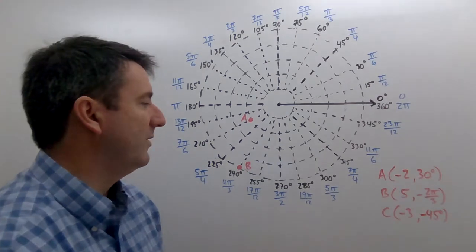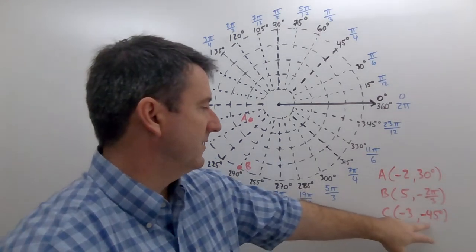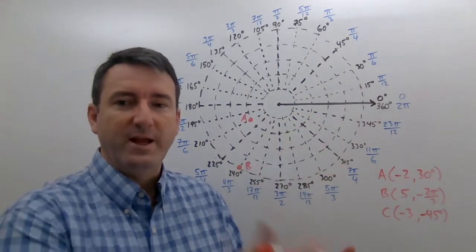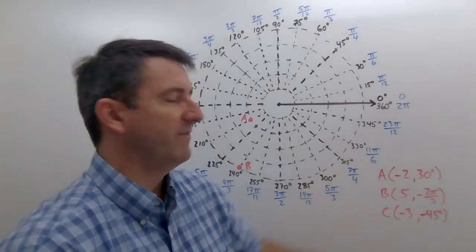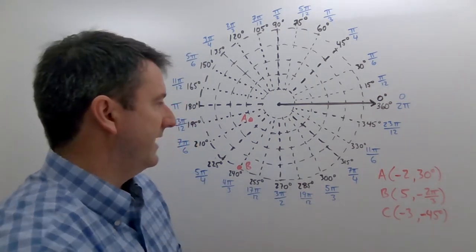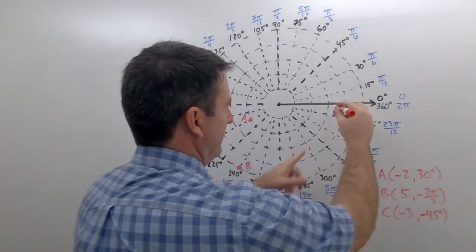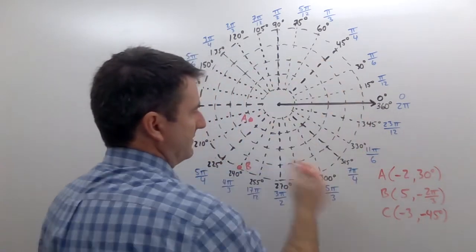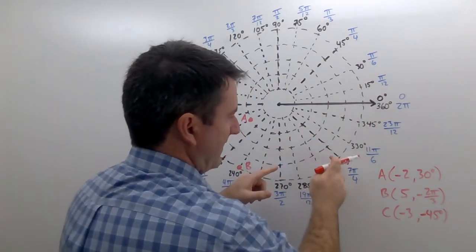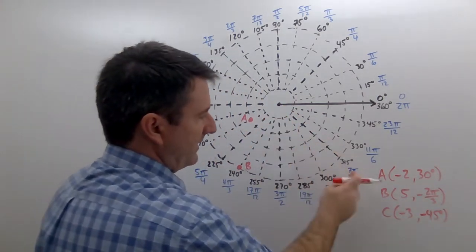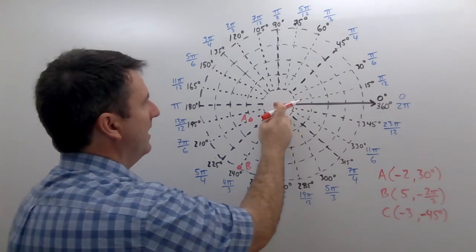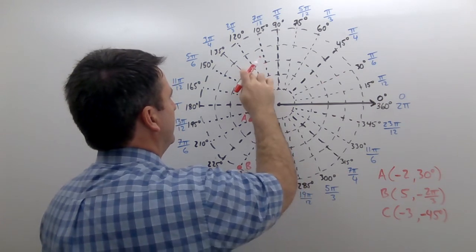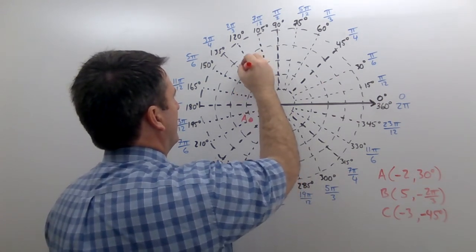Both of our coordinates are negative. So negative 45 degrees, if we add 360 degrees, that's the same as 315 degrees. Negative 45 plus 360 is 315. So going negative 45 degrees is the same as going all the way around in the positive direction to 315. So this is our angle. And instead of coming out toward this angle, 3 units, we're going to go away from it. So we're going to go up this direction, 3 units. So 1, 2, 3, right there is going to be our point C.